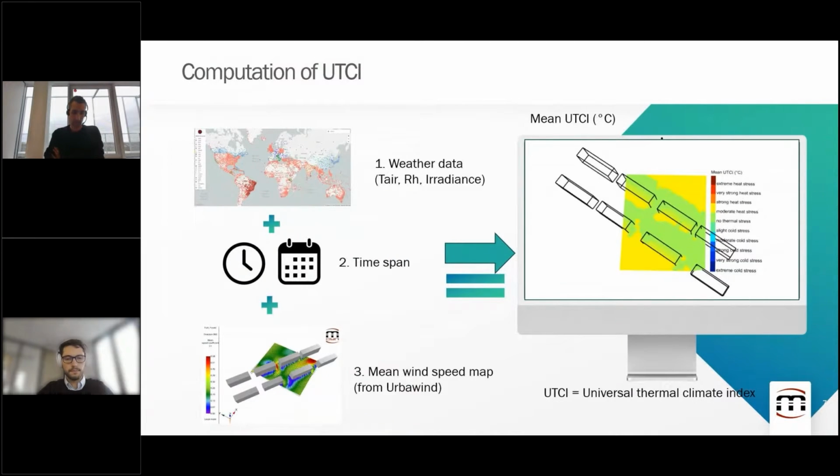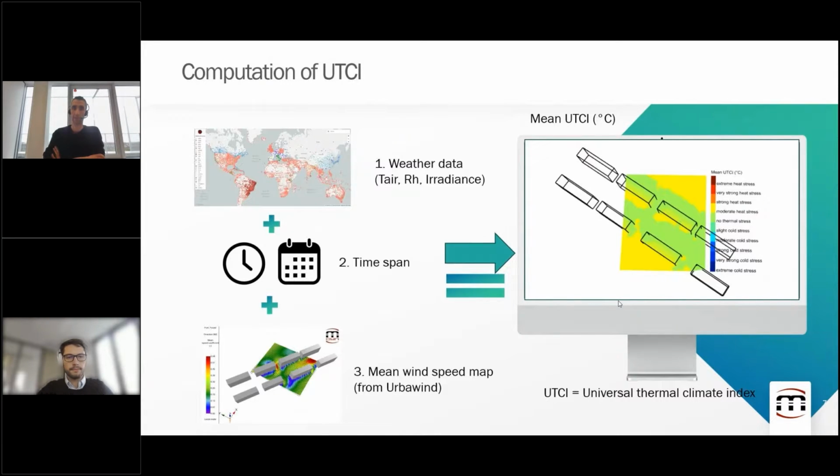UTCI, for those who are not familiar, stands for Universal Thermal Climate Index. The idea is that it's valid in all climates, in all seasons, and at whatever scale, from a house to a city.